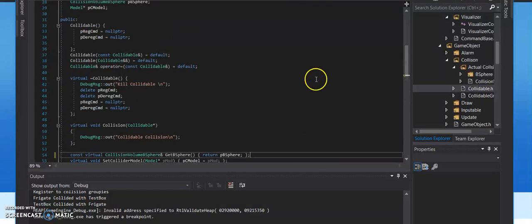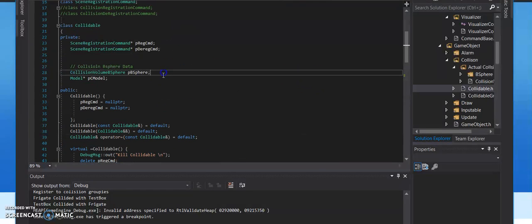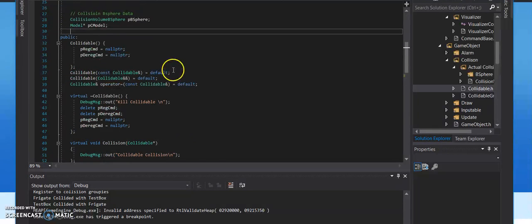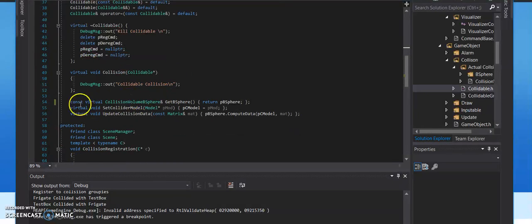So all that was added here was the collision B-sphere data, which takes in a model pointer and the collision B-sphere reference, and then the constant virtual just to grab the B-sphere, set the model, and update the collision data, which just calls the B-sphere compute data along with the model.